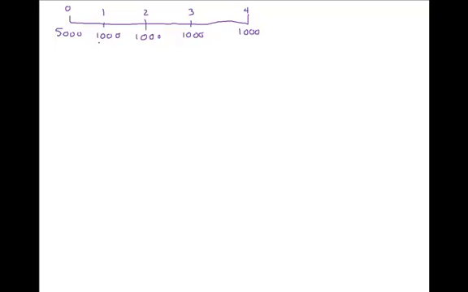I'm making these deposits at the end of the year. And finally I look at my account at the end of the fourth year, right after I've made this last $1,000 deposit, and I discover I've got $10,500 in it. And my question is, what annual rate of return have I managed to earn?